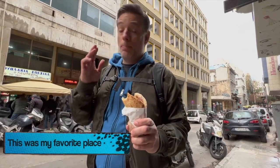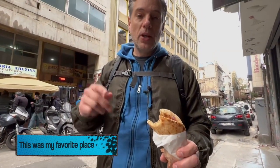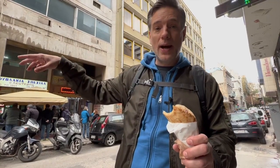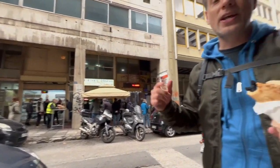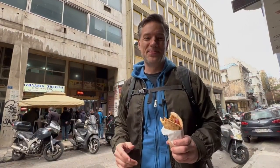I have to say that the beef is really good. So good taste, small souvlaki, plus this area, if you take a look around, it's not the nicest place that you're gonna eat. So if you come to this area, know that it's off the beaten path. Maybe not safe at night, but if it's in the day, no problem.